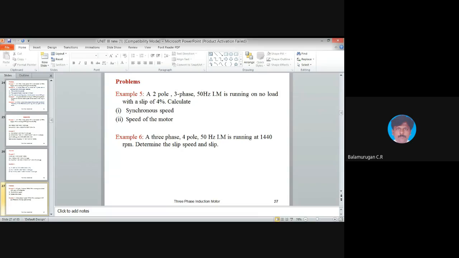If you are calculating for 30 degree, the resultant flux will be in between 0 degree and 60 degree, so you may get it at 30 degree. You try to calculate for 30 degree and you post the values of phi x, phi y, and phi z, then we'll move to the phasor diagram.